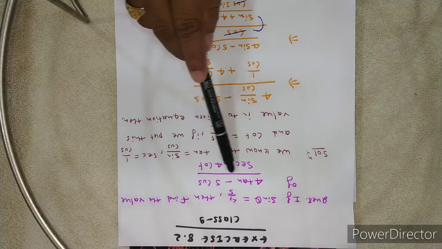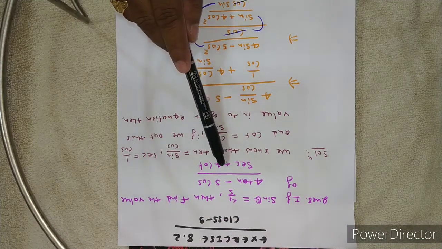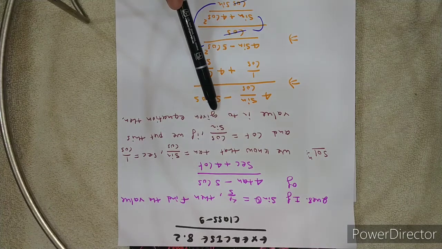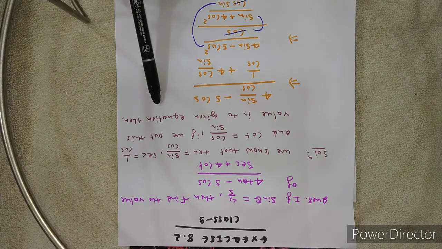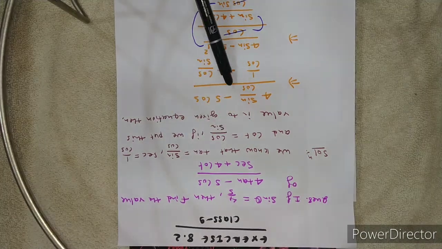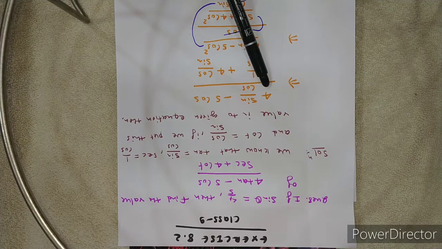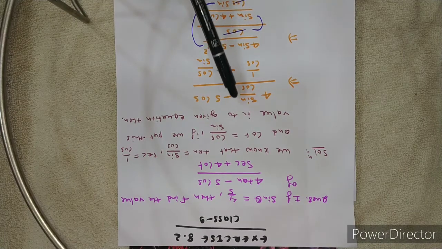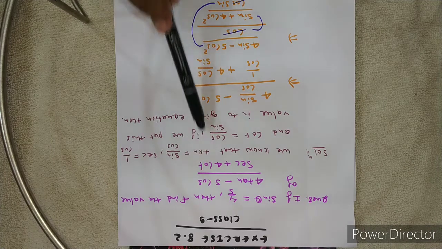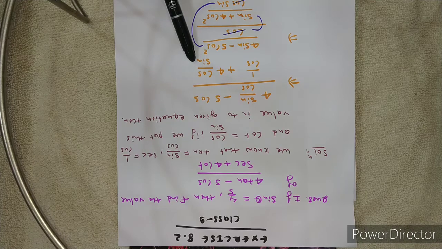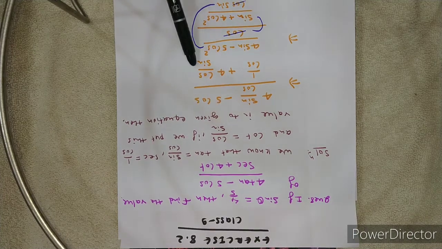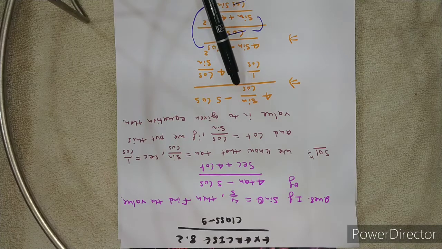Whatever the question is, we need to try to bring this question into a form of sine and cos. Okay, so it will reduce our efforts. If we put these values in this, we get 4 in place of tan, sine upon cos, minus 5 cos, which is already there, upon sec, which is 1 upon cos, plus 4 cos upon sine, as cot is equal to cos upon sine. Okay, now if you take LCM, this will be cos.